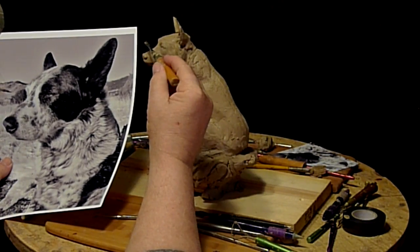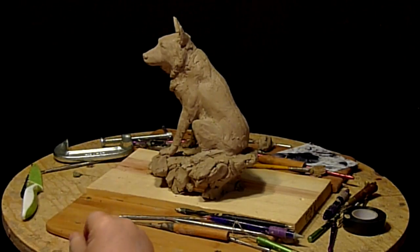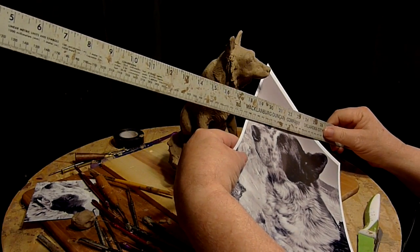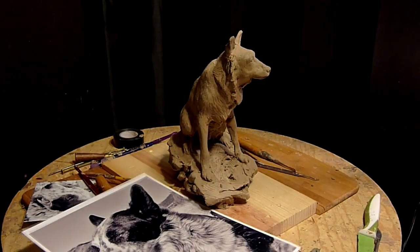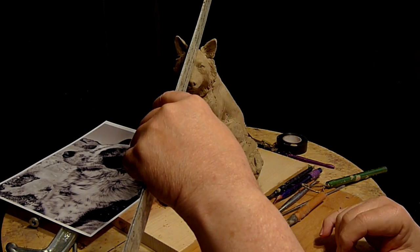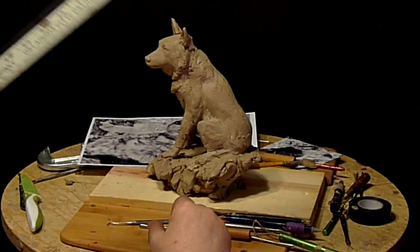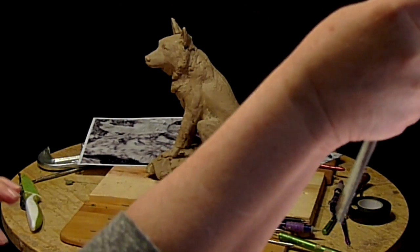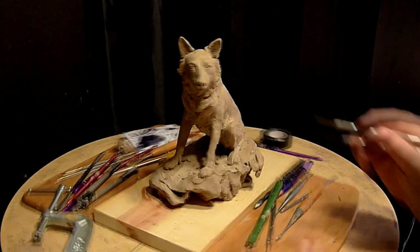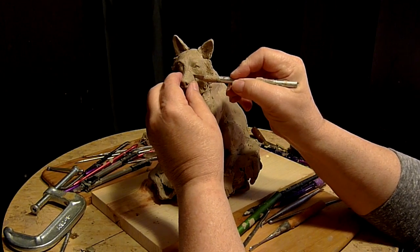The nose slants down just slightly, I think. Let me just check — let me get a straight edge here and I'll check and see. Yeah, his nose is lined up a little bit, but not much — it's slightly going down. This nose is going down too far. Alright, so I need to raise his nose a little. Let's see if we can do that. The thing that might be in the way is the armature.